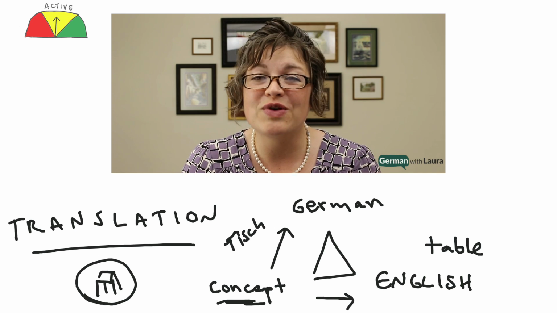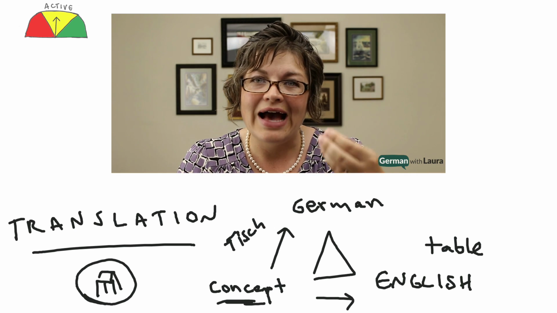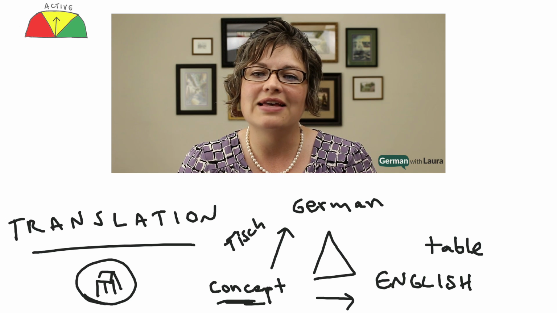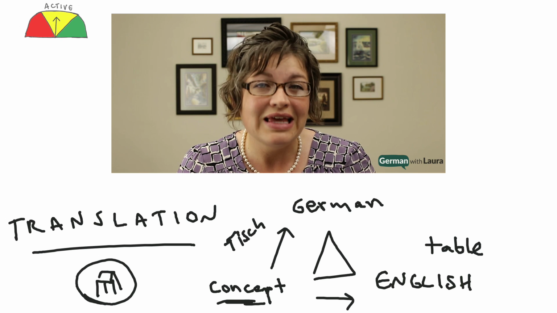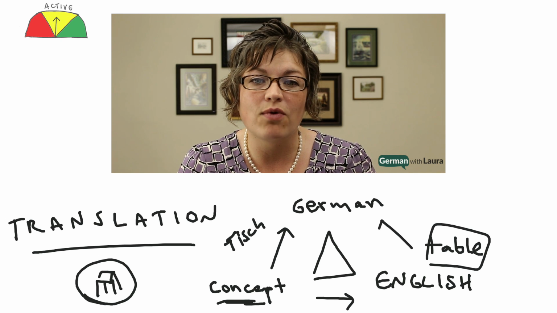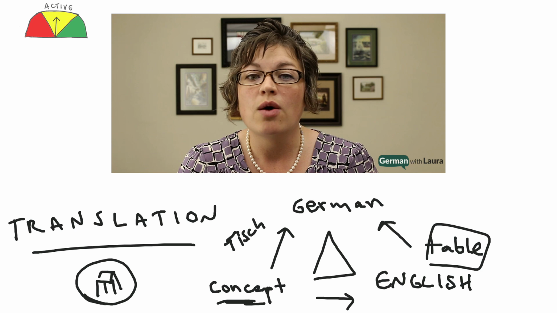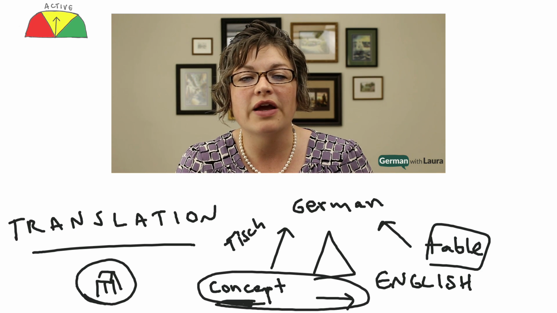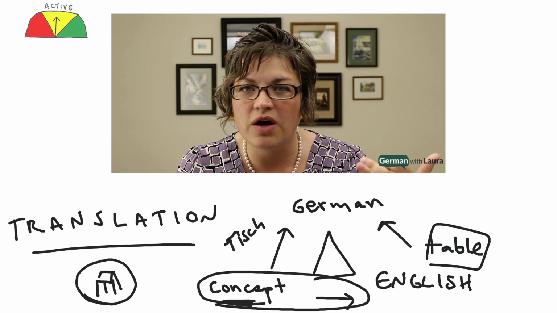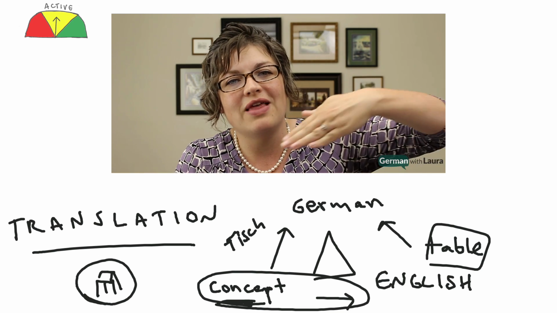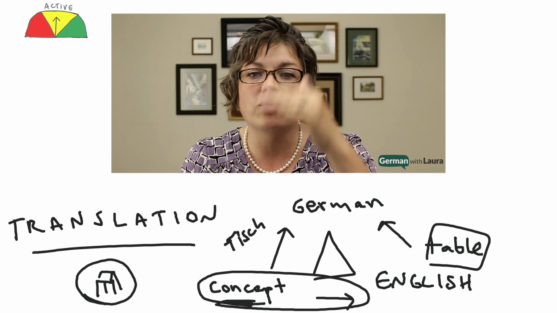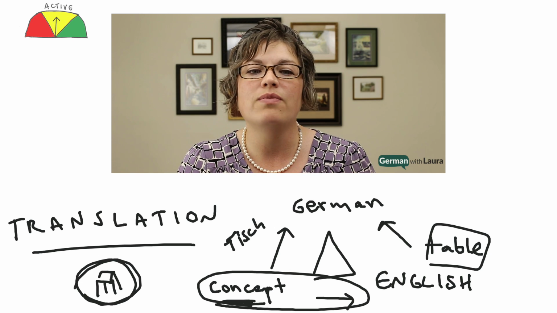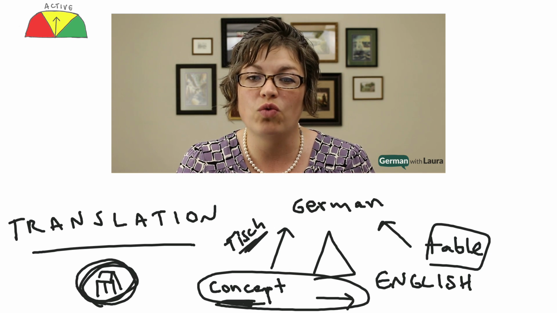But what a lot of people do wrong with this active learning, the mid-level efficiency active learning, is that they go from the English word, table, to the German word Tisch, but underneath the surface, there's this whole other step there, where they're still starting with the concept on a subconscious level, but then feeding it through English to get to German, as opposed to the desired route of directly from the concept to the word.